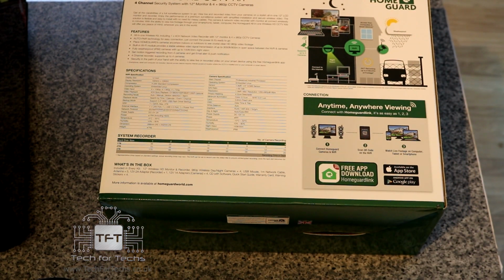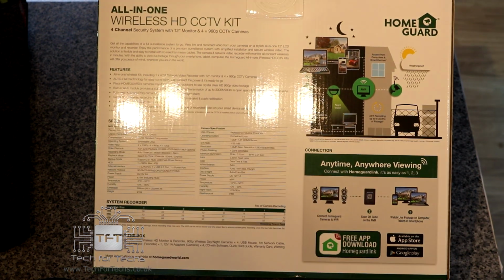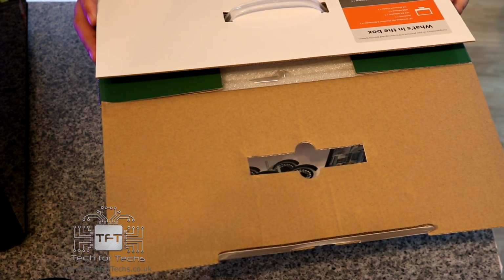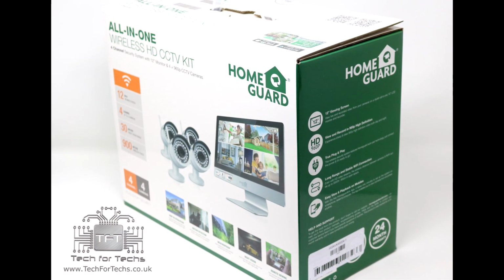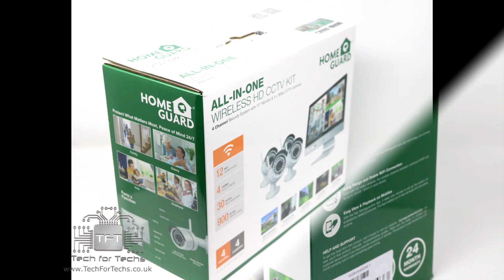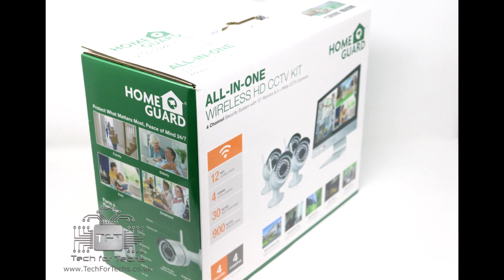So let's have a look at the back. Back again shows you a few bits, a basic house there, showing you where you should put them and so forth. So in theory, with it being wireless, it should be easy to set up. So let's have a quick look inside the box. Let's open it up. According to this, inside the box we've got a screen, an antenna, 12-volt adapter, USB mouse, 1 meter network cable. You've got the 4 cameras, 4 antennas, 4 adapters for the power, screw fittings, and then a few manuals and guides and software and stickers and stuff like that.